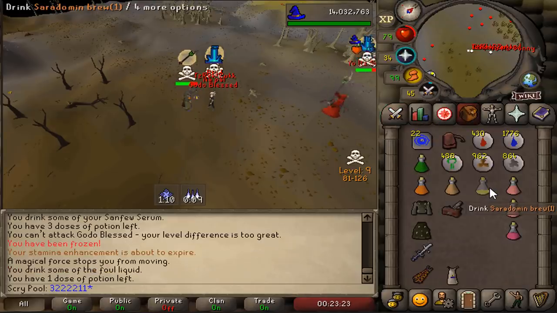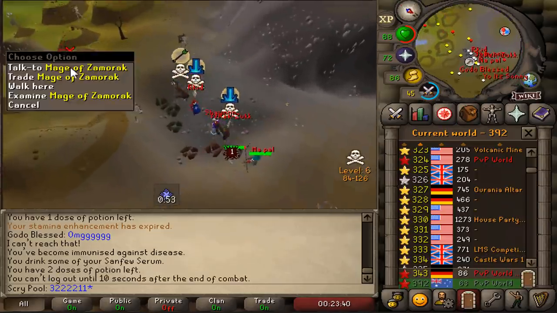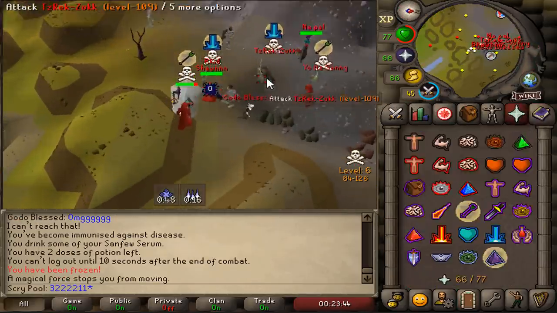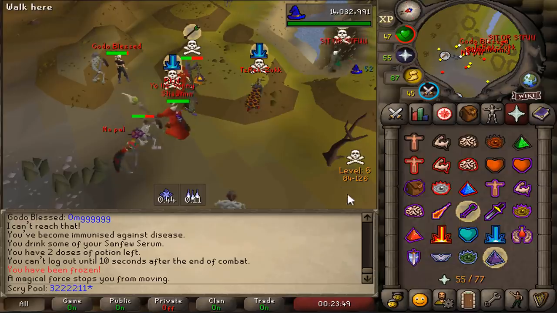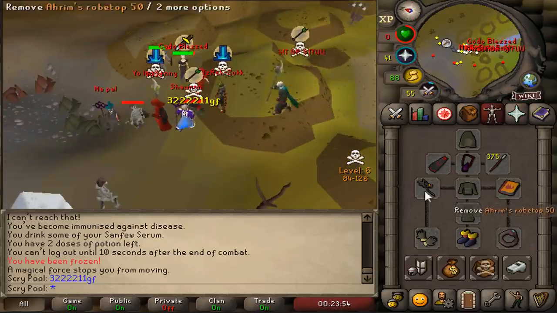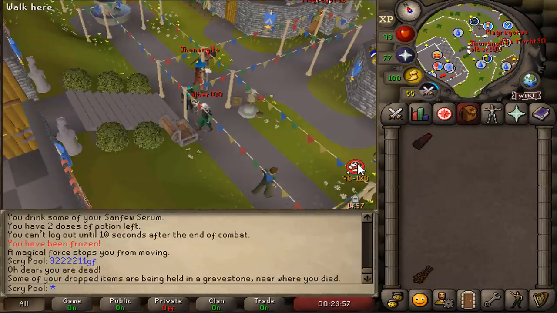A lot of them. I don't have the teleport. Oh my god, are you serious? I didn't have the teleport unlocked. Good fight. How much did I lose? Oh my god. No way! I didn't protect... Oh no. I didn't protect my volatile staff.